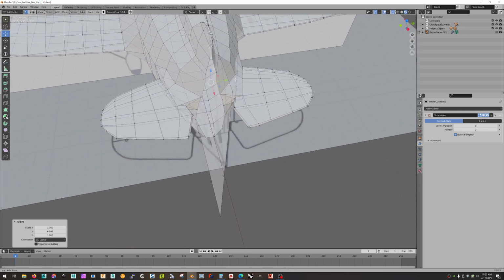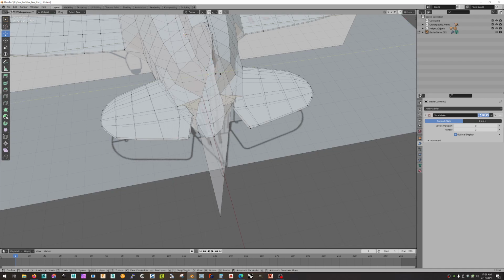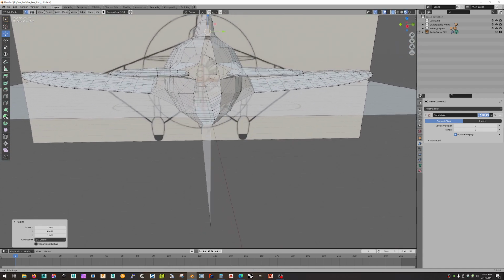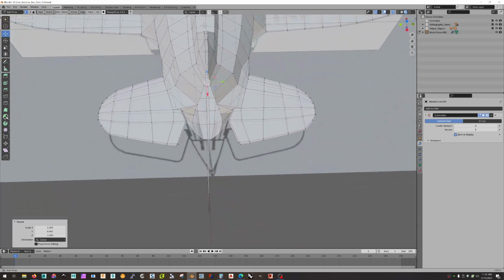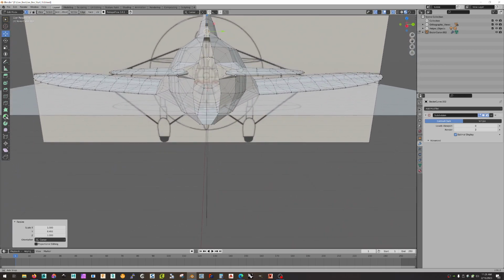I'm thinking we're going to chase that up. So let's go ahead and get those. Scale Y. Once again, we'll select those. Scale Y. And as I'm looking at that, that's looking way more controlled.